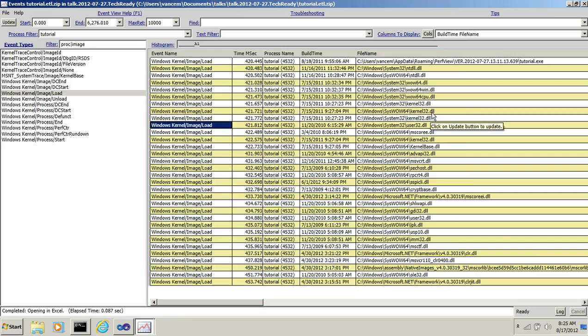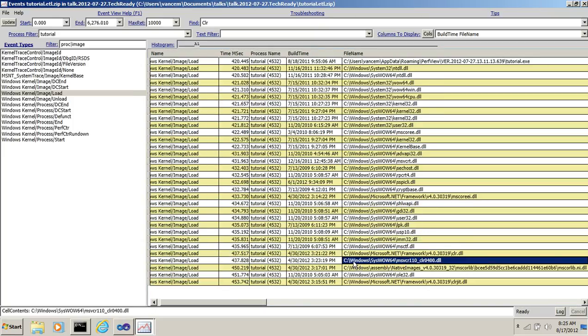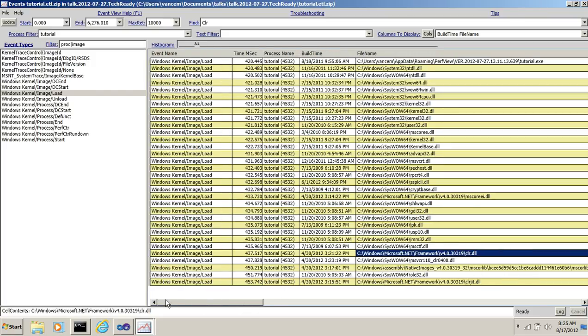And finally, I might want to cut things down by filtering, but sometimes I just want to find something because I want to find the other events nearby. And so you can also do this. I can just look for CLR, and it finds the first event that has CLR in it somewhere, and then I can see what things were around when CLR was loaded. Or I can find that timestamp and then set that timestamp up here to see what other events were going on at that point in time.